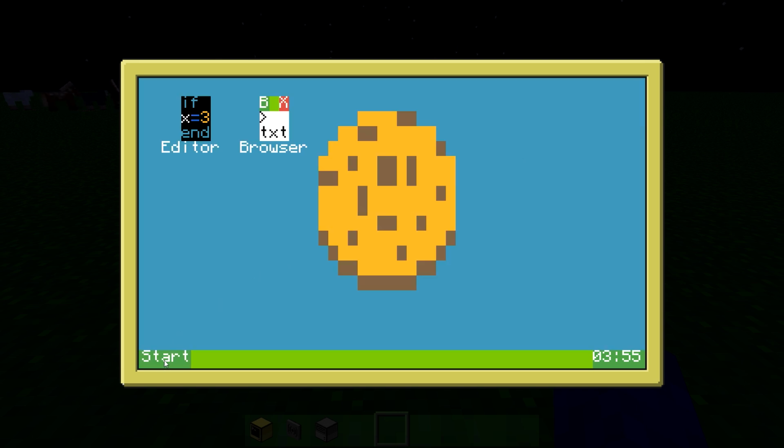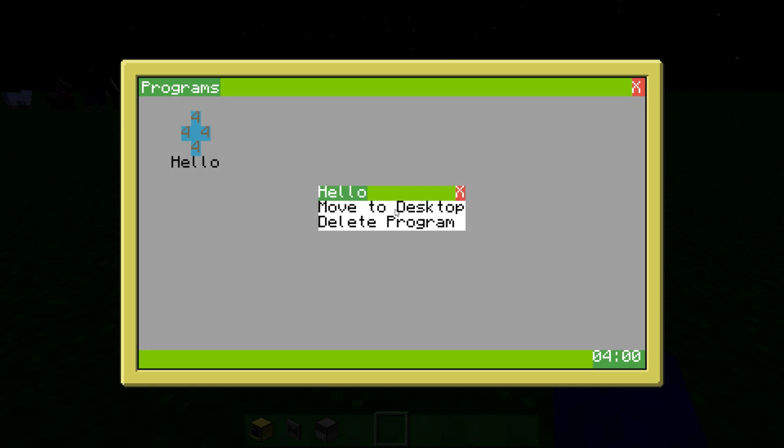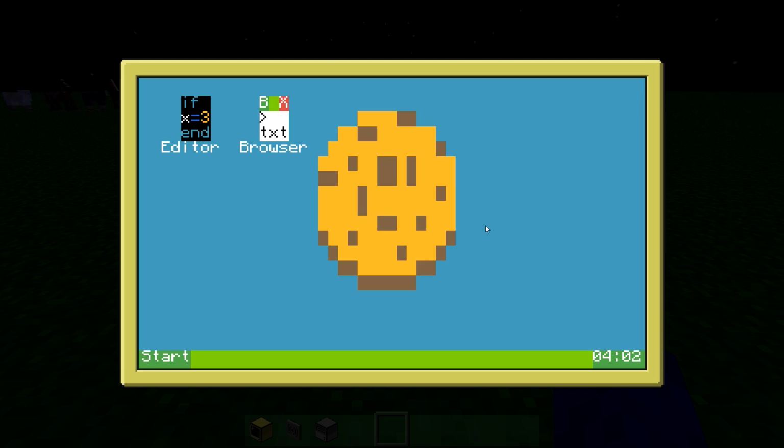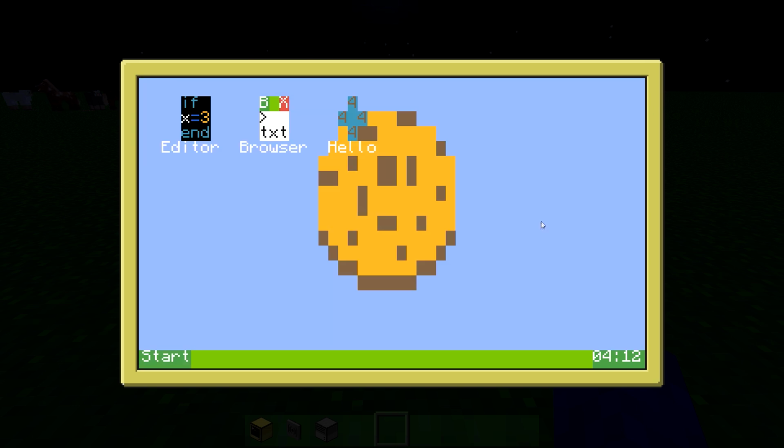Nice. And then to show how the transparency works, I can just move it to the desktop to make it easy. Let's change the background color to make it easy to see. So this is how the transparency works.